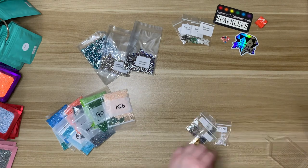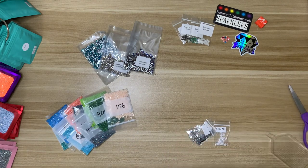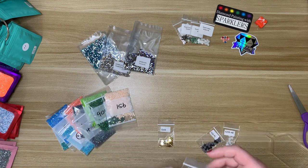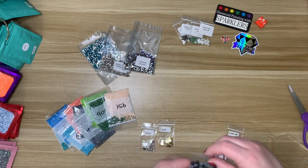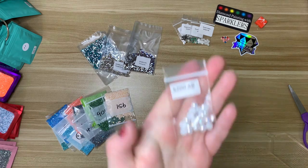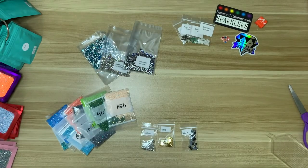Next, I have half pearls. Now, I have used half pearls before, not from a specific company, but I've used ones that have come in kits. So I've done two Diamond Art Clubs that both came with the white half pearls. That was in Magical Mama from Mandy Manzano and The People's Princess also from Mandy Manzano. So I have used them, but not from DP with Sparklers.